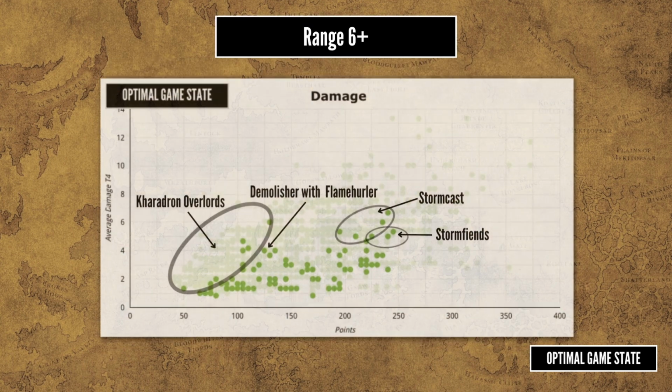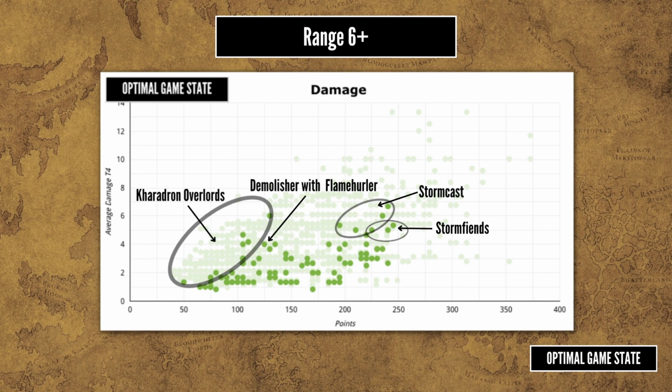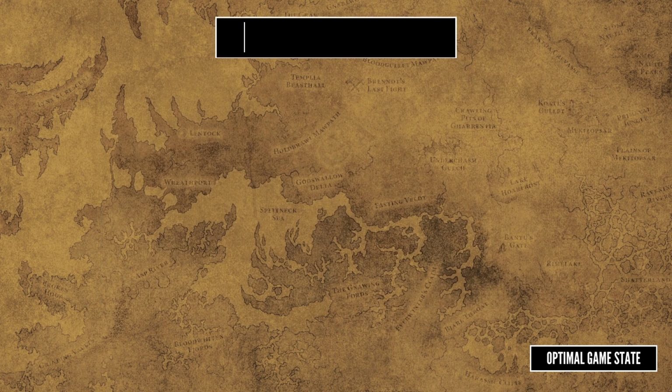To get a better idea of the Flame Hurler, we've changed the selection here to range 6+ fighters. So we can see the Flame Hurler is relatively competitive when it comes to range attacks. The majority of the cheap range attacks are in the Caradron Overlords, and if you exclude those, then the Flame Hurler is actually sitting in a pretty good spot.